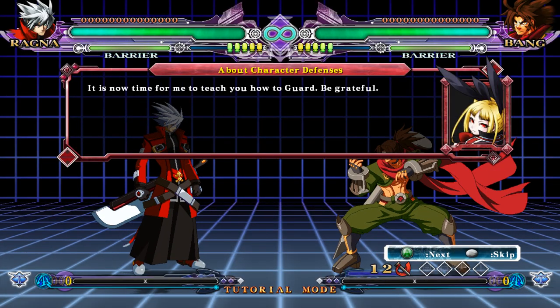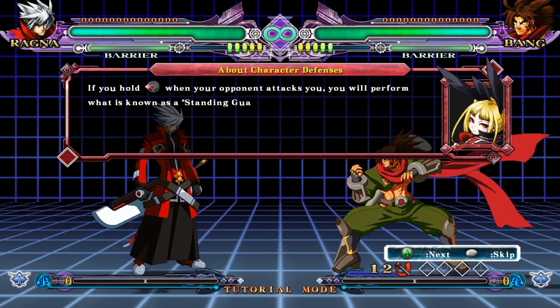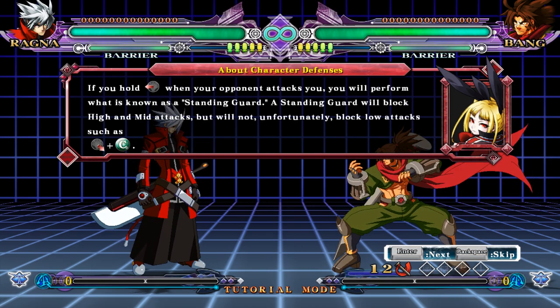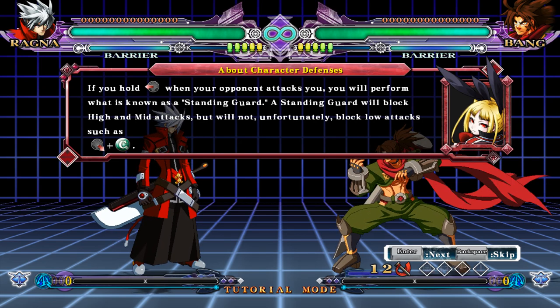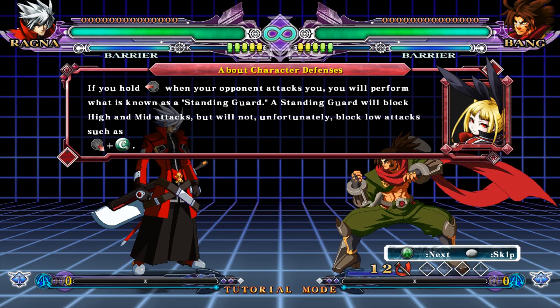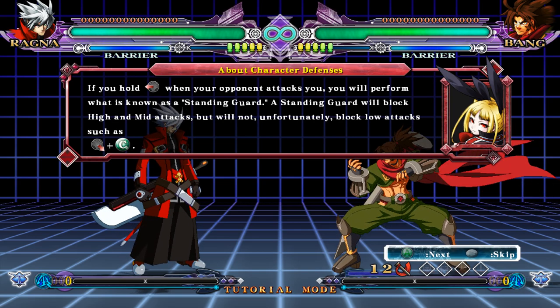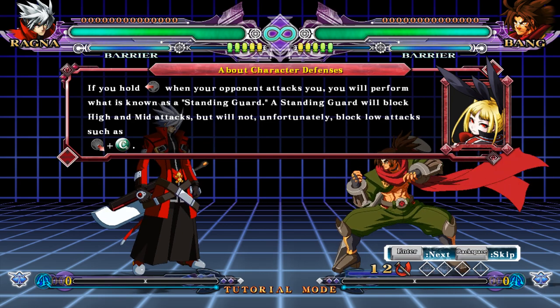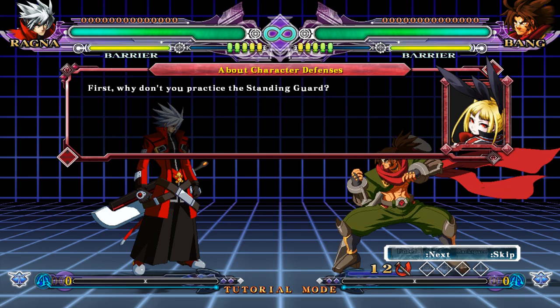It is now time for me to teach you how to guard. If you hold backwards when your opponent attacks you, you will perform what is known as a standing guard. A standing guard will block high and mid attacks, but will not, unfortunately, block low attacks, such as down and forward and C. First, why don't you practice the standing guard?